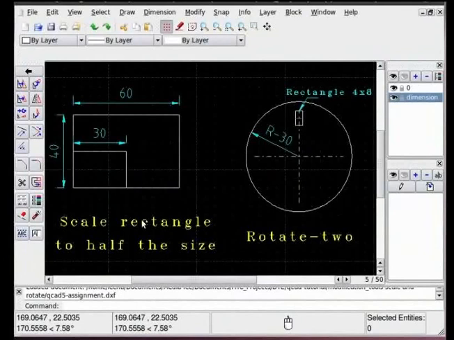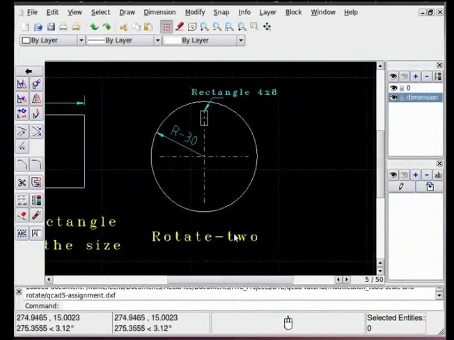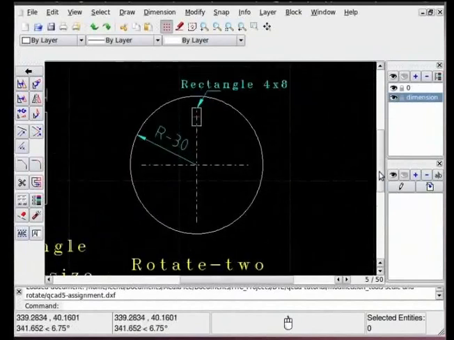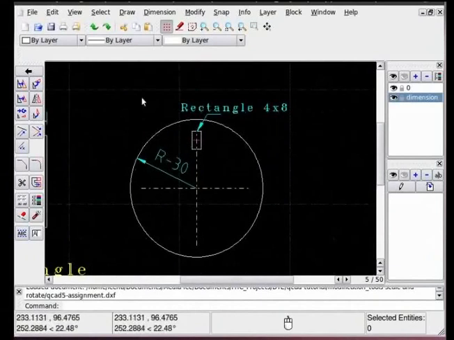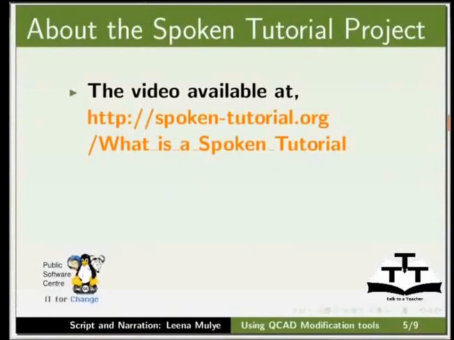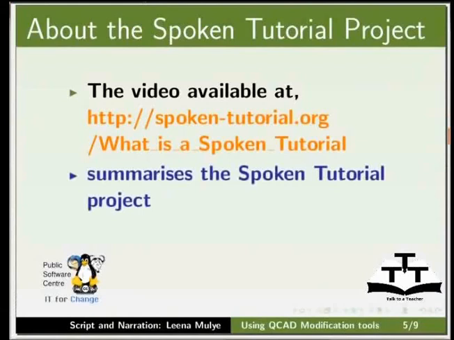Now for rotate to tool, draw a circle of radius 30 and draw two lines perpendicular to each other as shown in this tutorial. Draw a smaller rectangle of 4 by 8 at the end, and then using rotate to command, try rotate this rectangle to get 10 copies, and also try angle B on this rectangle without rotation of the object.